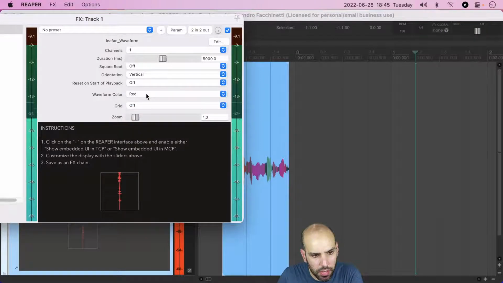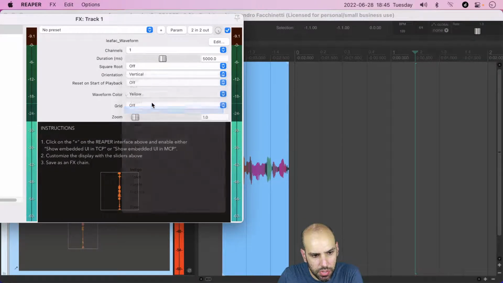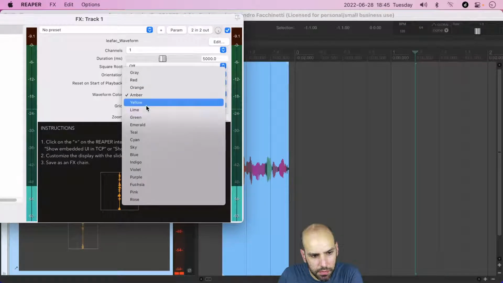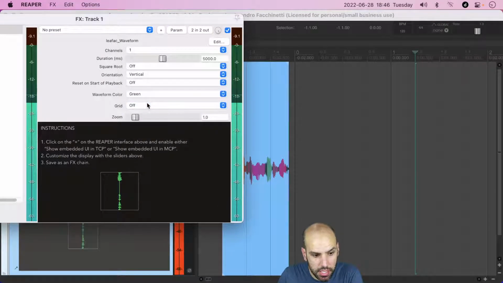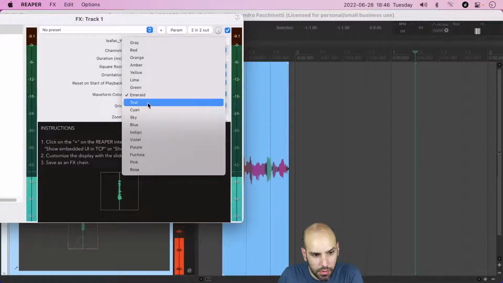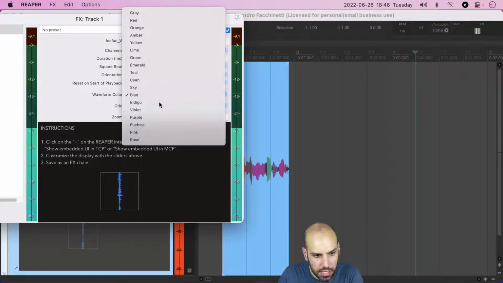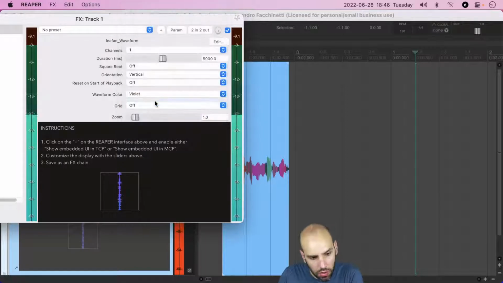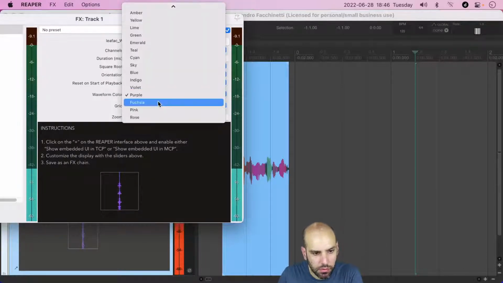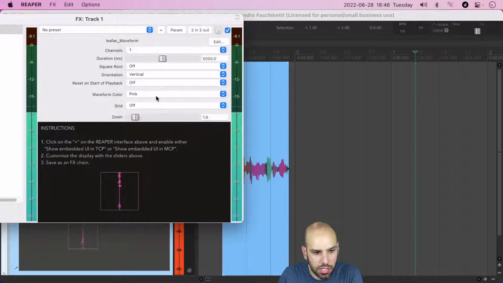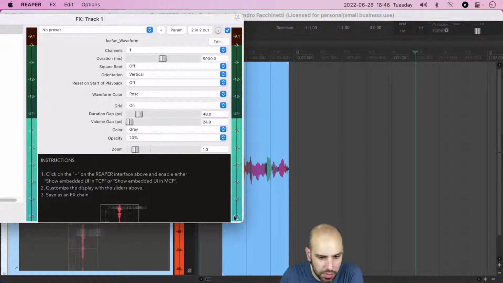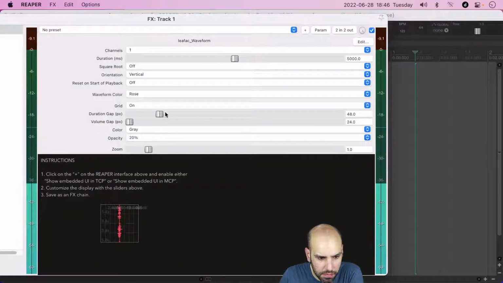Then the colors of the waveforms, which is kind of cute. Let's see if all the colors look okay. They are using the design system. One of the differentiating factors of my library when compared to every other JSFX library is that it comes with the design system. So it comes with suggestions on colors, spacing, font sizes, all those things you need to make a plugin look good. Okay, this is okay. Then the grid is not my favorite part. The grid really is okay, but it's not perfect.